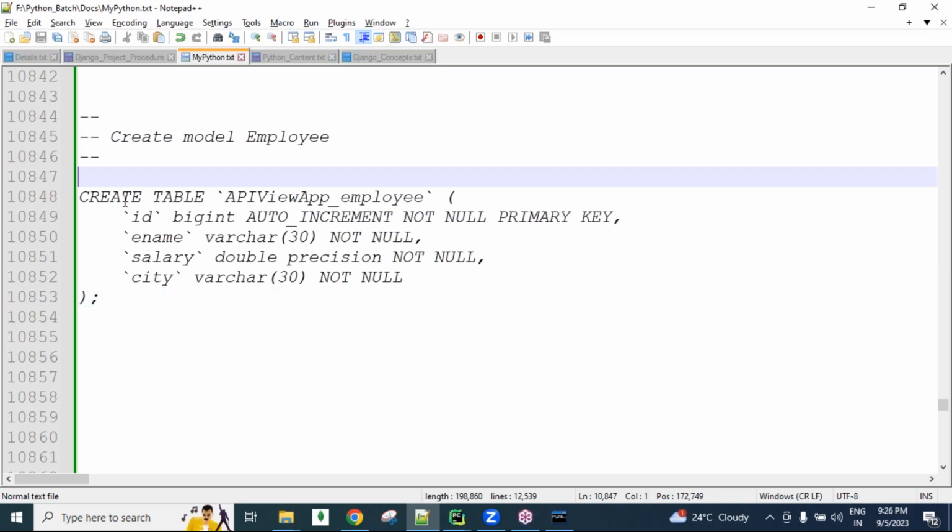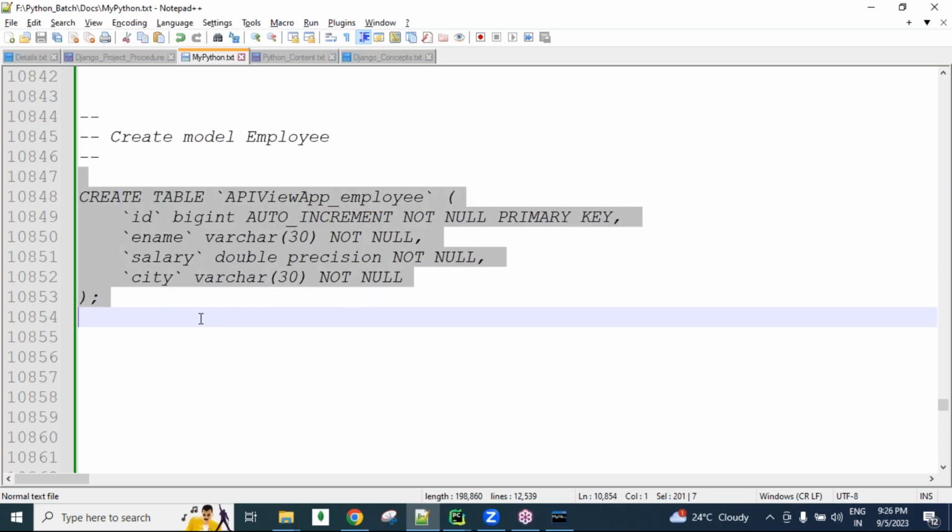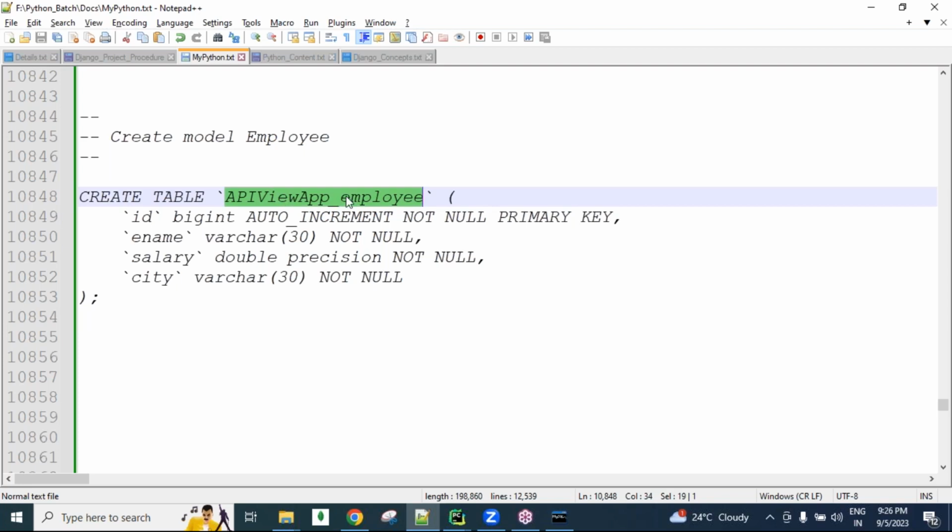Using the migrate command, this SQL query is executed on the database side, and we get the table called API view underscore employee, with ID, name, salary, city columns. The ID column is the auto-incrementing primary key column, guys. So later, if we don't want this column, we can create our own columns like that. We can do it.